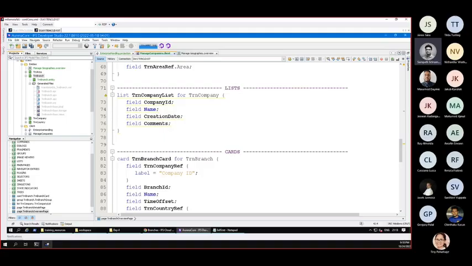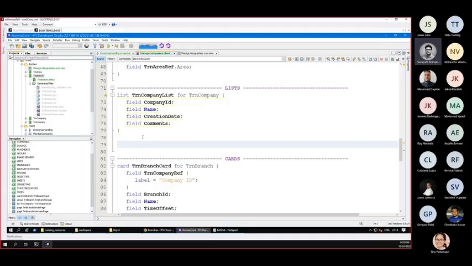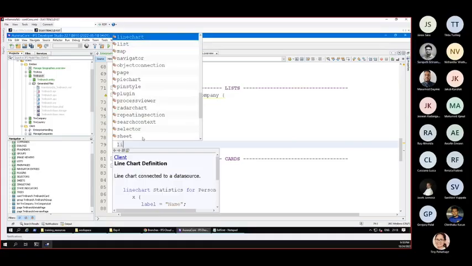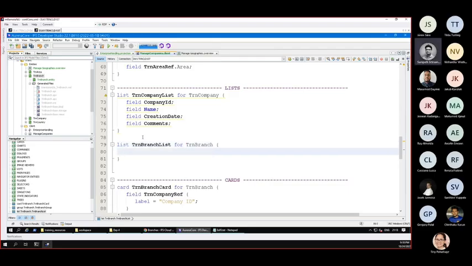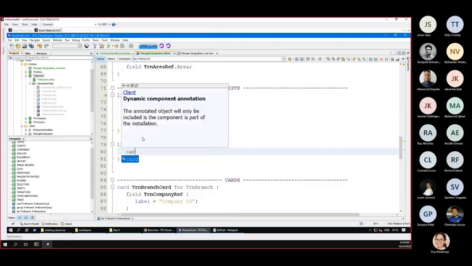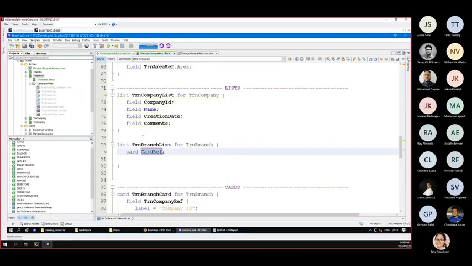So what I'll do is I'll actually create a TRN branch list, for, of course, TRN branch. And then I'll add this card, TRN branch card.